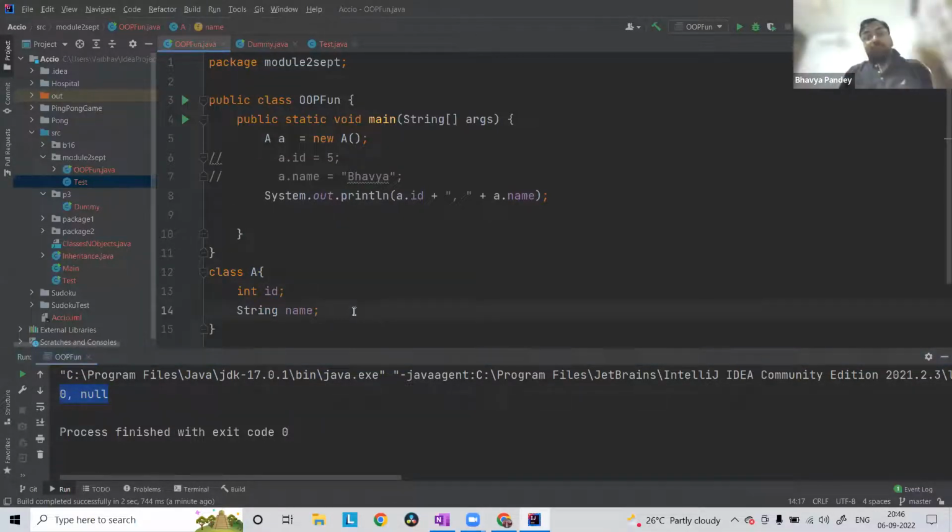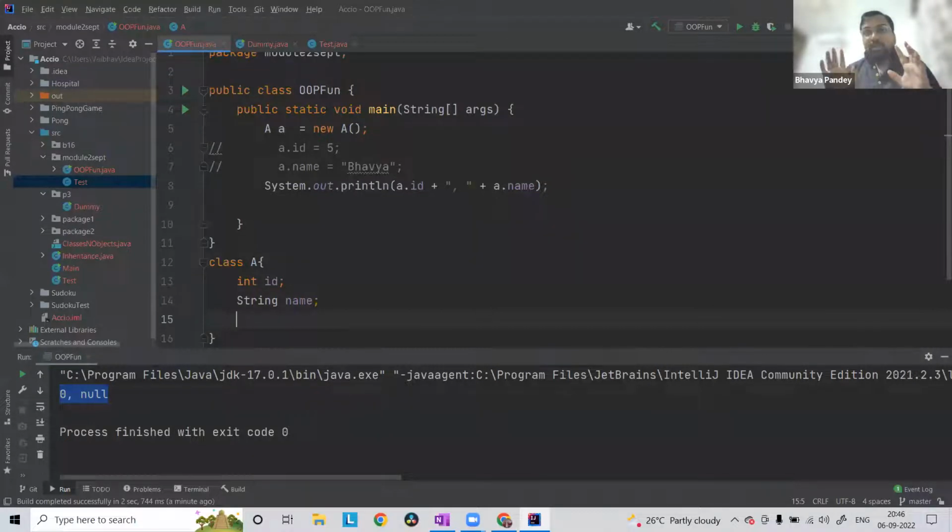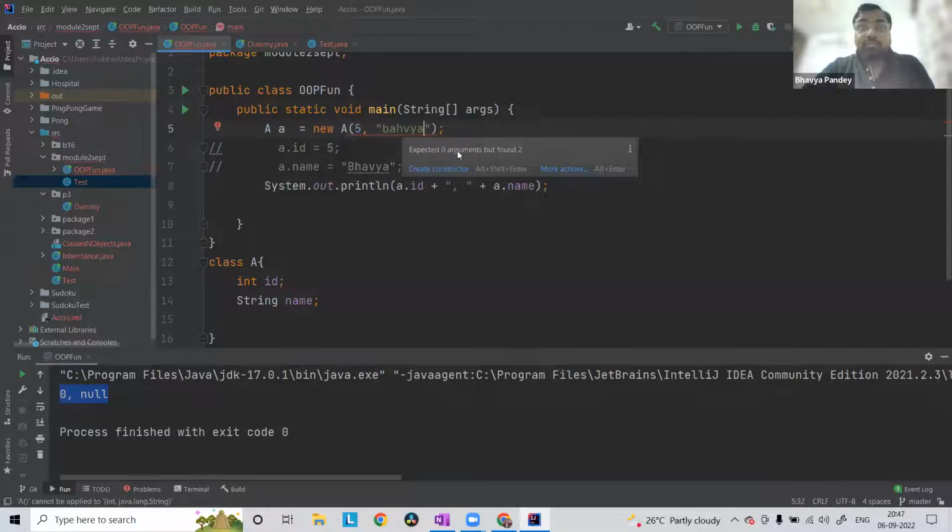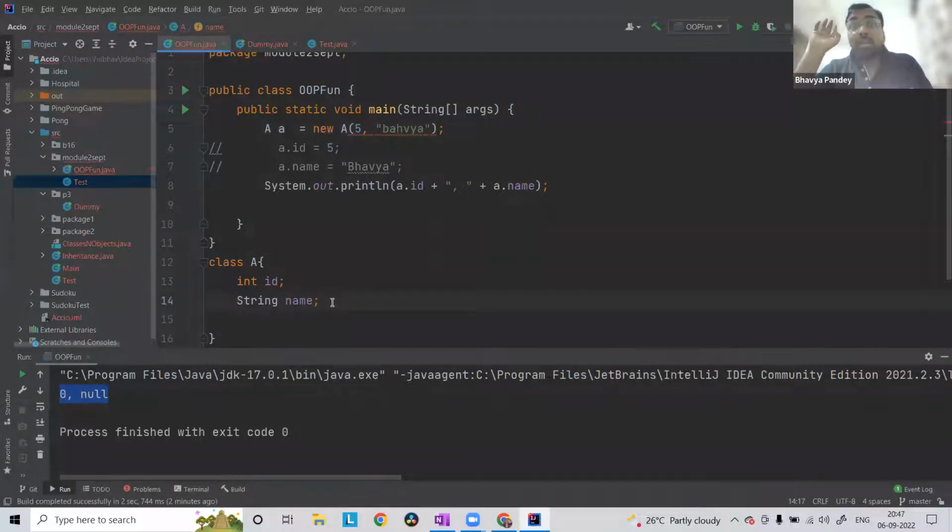Now this default constructor that Java prepares for you is actually a non-parameterized one. It means you have to create the object like this if you have not declared a constructor. If I do something like this, 5 comma Bhavya here, you see we are getting an error. What is the error? Expected 0 arguments but found 2. Look, you yourself have not made any constructor inside class A, and you are expecting me to pass values and have them magically assigned.